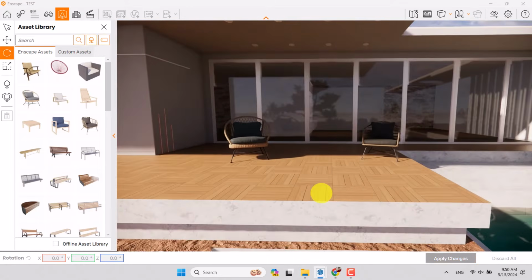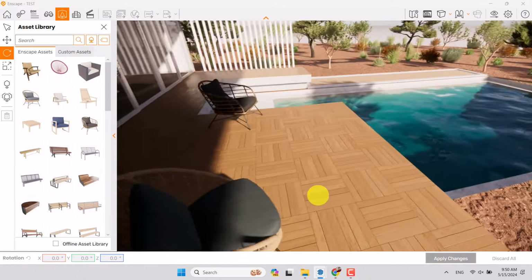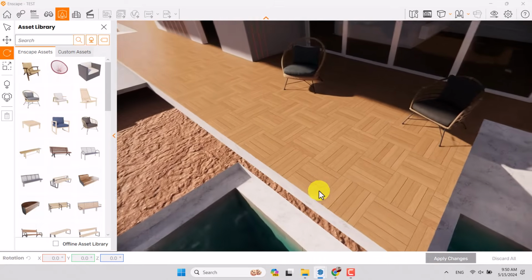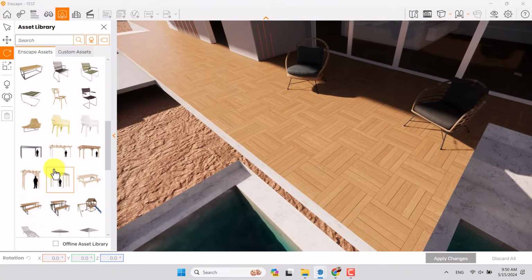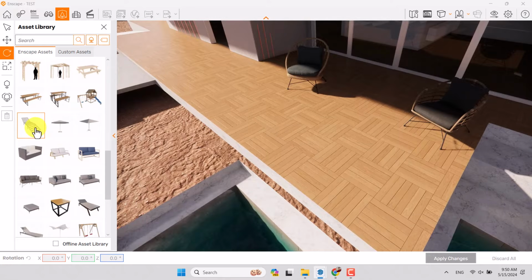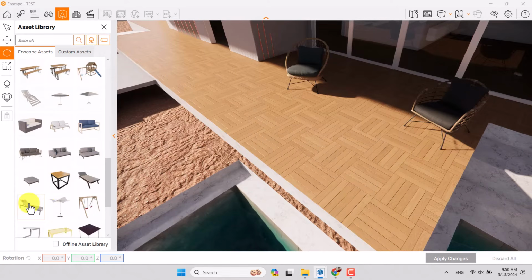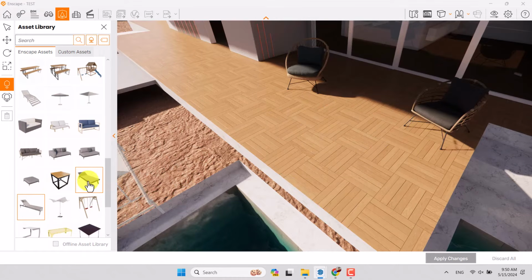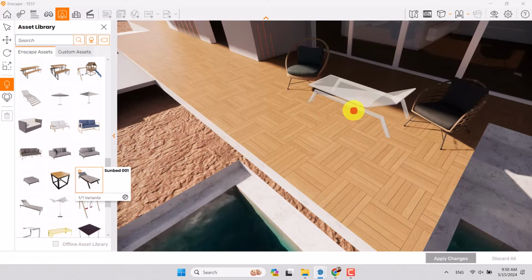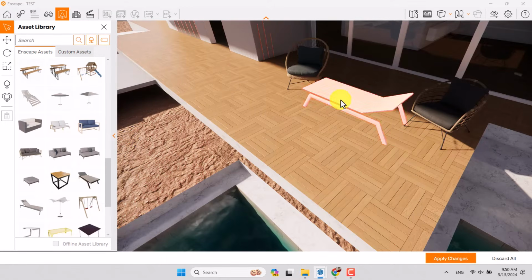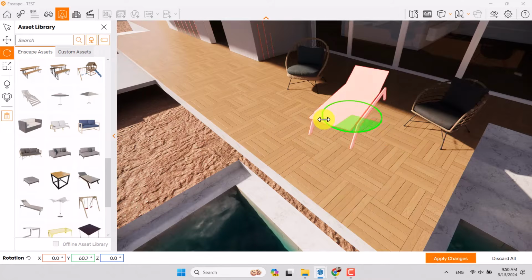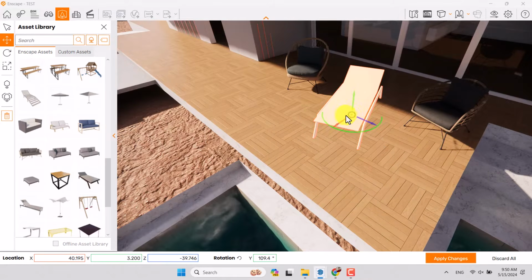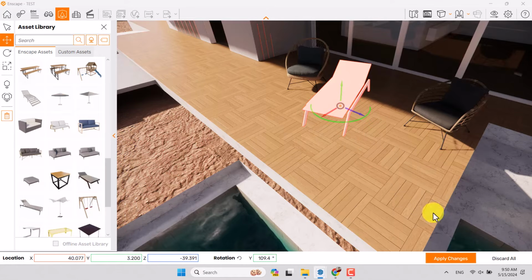Alright. These two have some differences with each other, but it's not really important. So I'm looking for some type of, maybe this one is not bad. I can add it to my job. But I think maybe this one have better details. You can click on it, add it, select it, rotate it, and fix it in your own position like that.